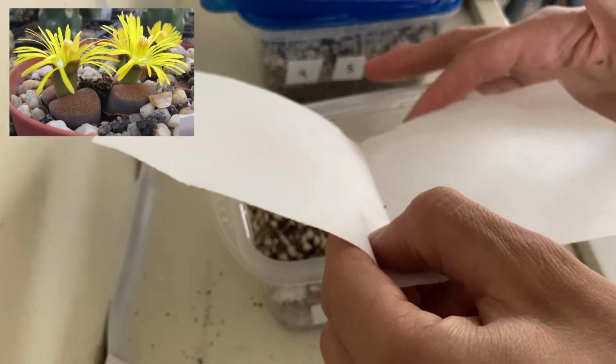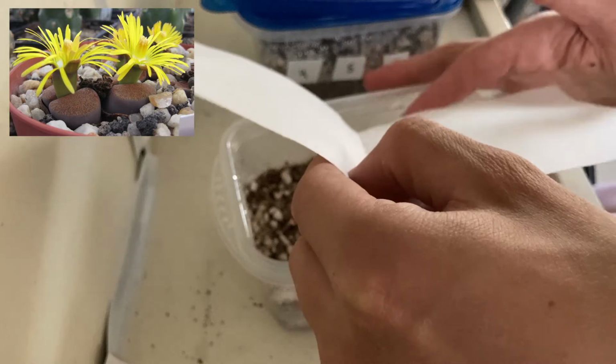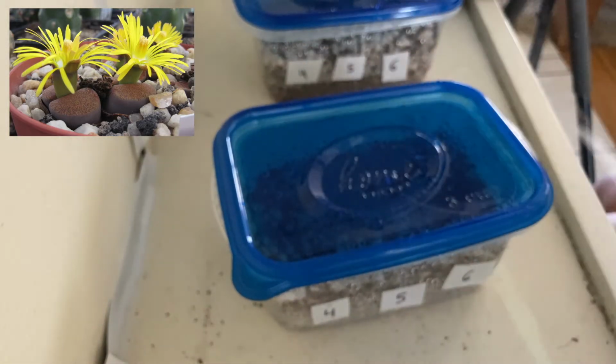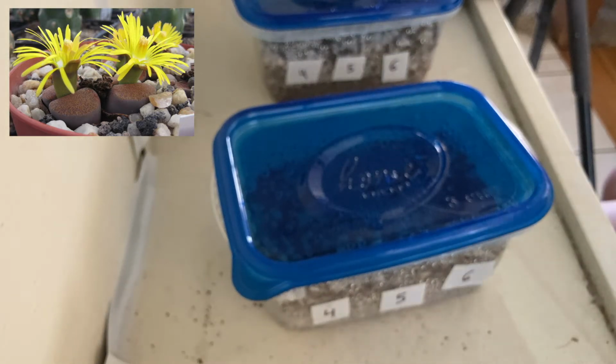But still got to be careful here. Every seed might matter. Could be the one to sprout, you know? You never know. Okay, awesome. Number 2 down.